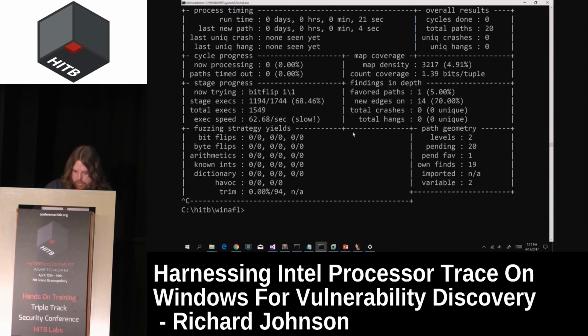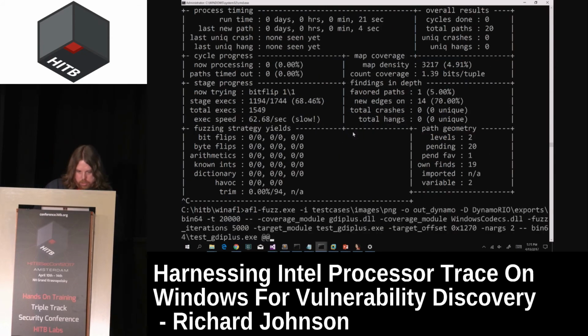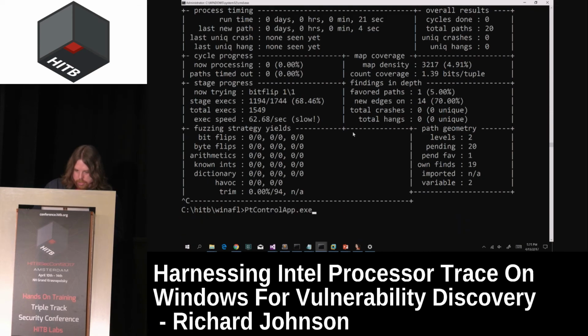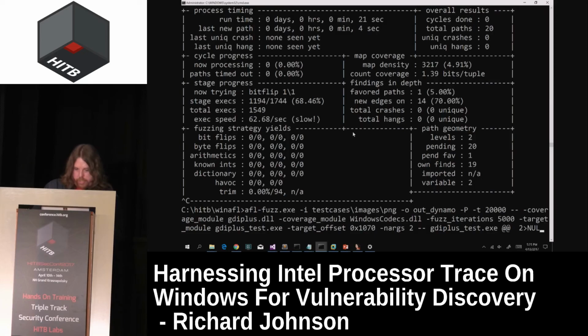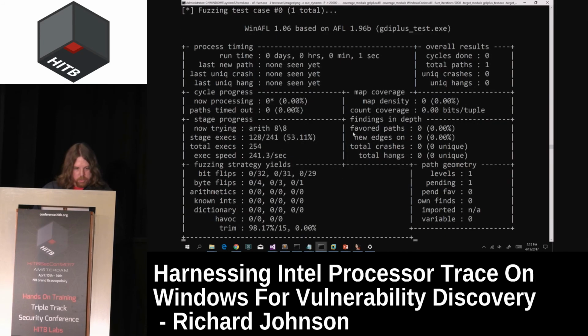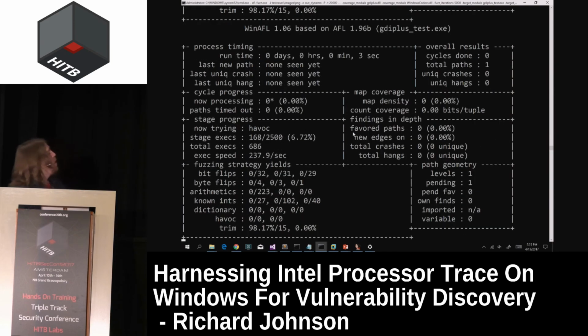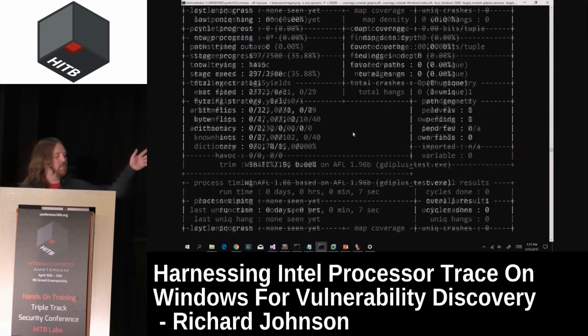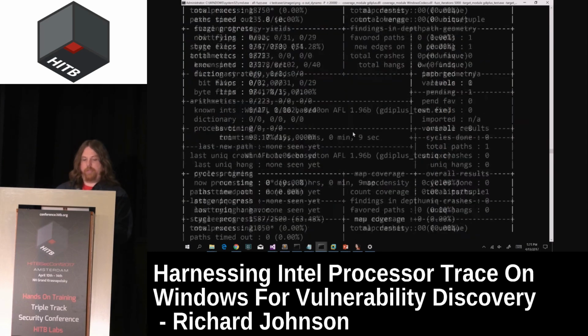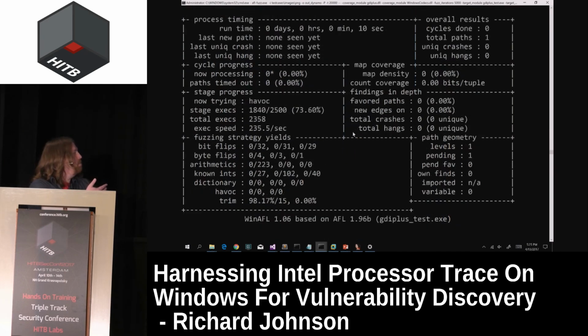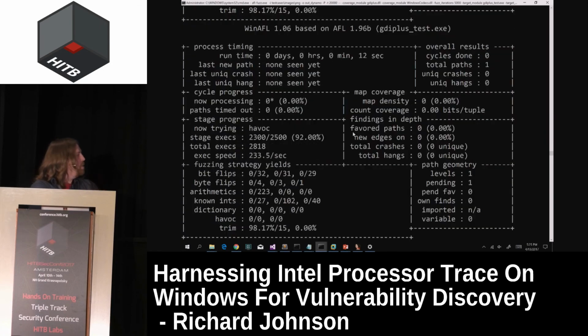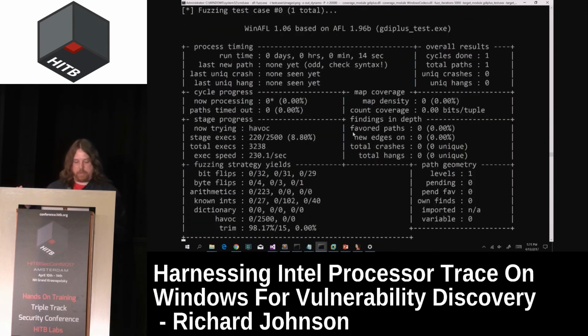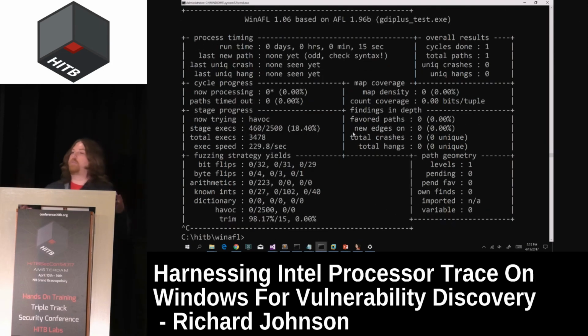And as of today, some of the changes that I had to put in here obviously screwed up some of my other demos. But now we're seeing that with live Intel PT tracing, using persistence mode, in-memory fuzzing, we have 230. This actually will get to like 260 as well. So we got like a 5 times performance increase. So that's the main new thing here today.